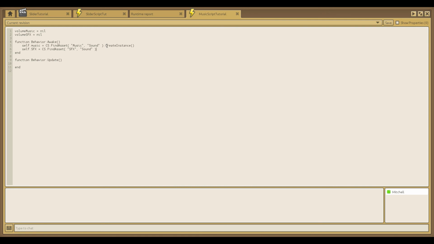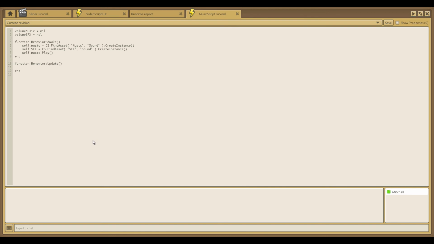Now let me check the wiki real quick for our sound functions, because I'm not sure if I remember them correctly. So our sound instance to play, so self.music play, and then I believe we can set loop to true.